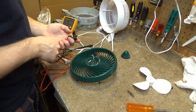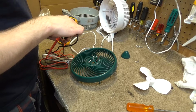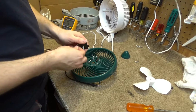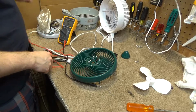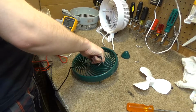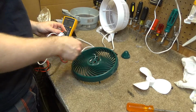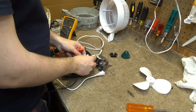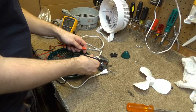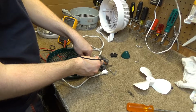And just for curiosity, let's check the switch here. Oh great, now the meter is stuck in there. So the switch checks out, which means it probably is the motor's fuse. Just to cover all bases, so let's check the cord. Get a resistance reading here, and we have nothing.